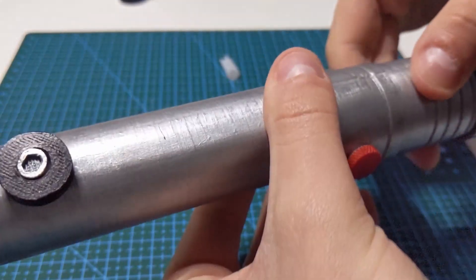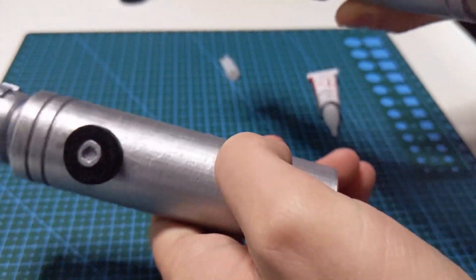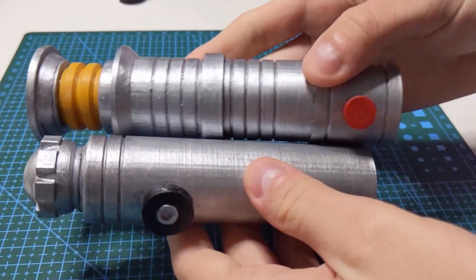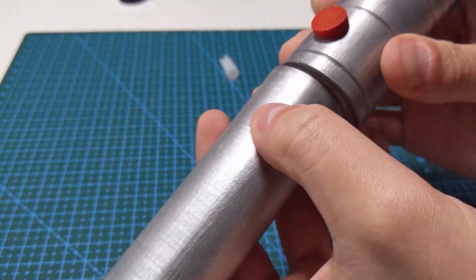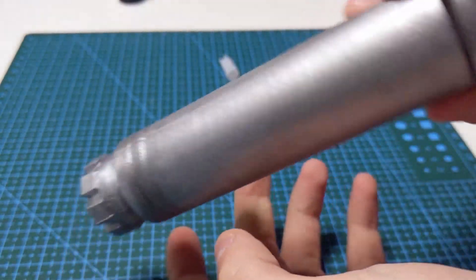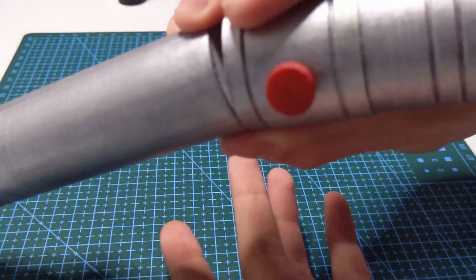Also, 90 degree angle, I couldn't leave it like that. You guys are going to kill me in the comment section if I leave it like that. So what I did was, I just kind of ripped it apart, because all I had done was like, they're just super glued together. So I just kind of shimmied it off, but it also snapped the peg inside, obviously.